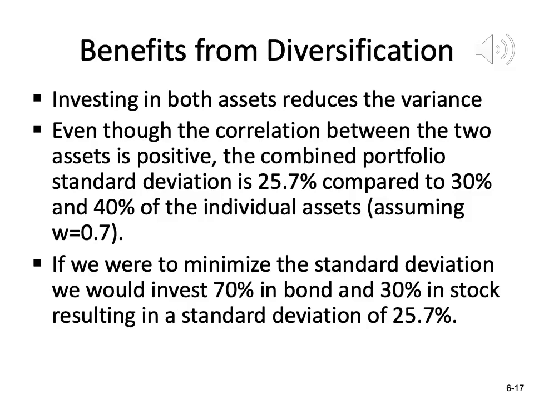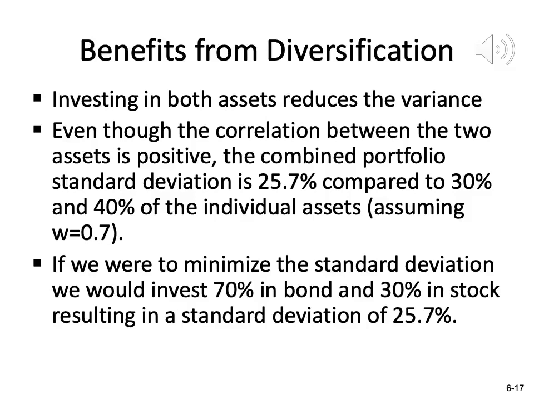In the previous table, we actually numerically showed you the numbers of benefits from diversification. If there is no diversification, for example, you hold 100% bond, there's no stock, only bond. The standard deviation of your risky portfolio is the standard deviation of the bond, which is 30%. When you put 100% of your money in stocks, again, there is no diversification, you only have stocks. The risky portfolio standard deviation is 40%, which is the standard deviation of the stocks.